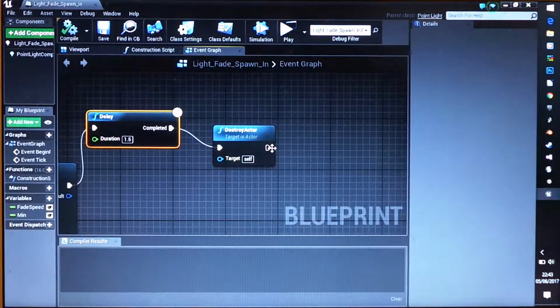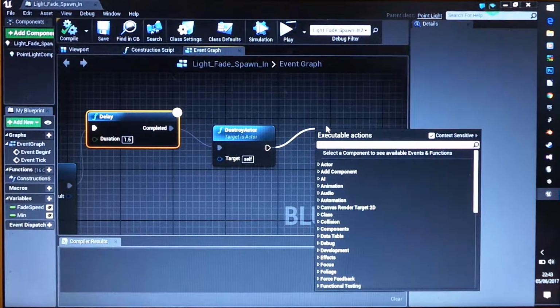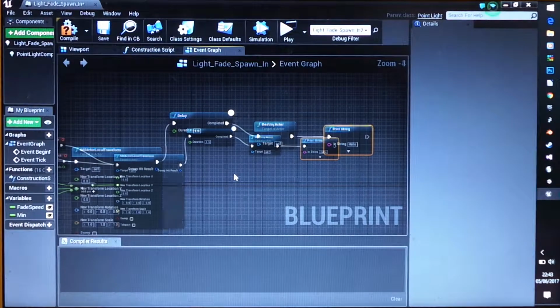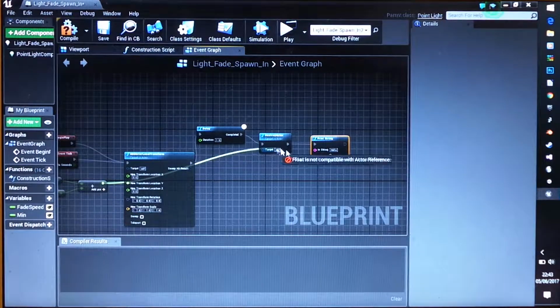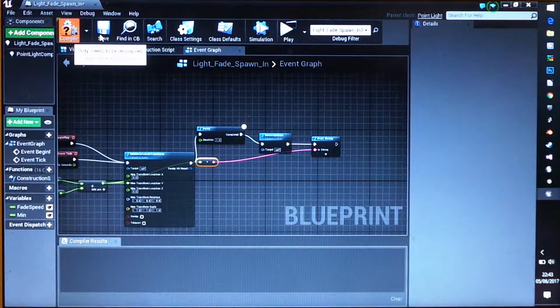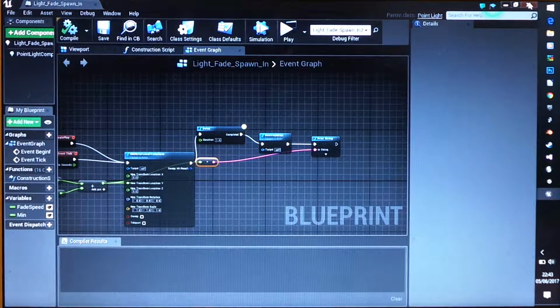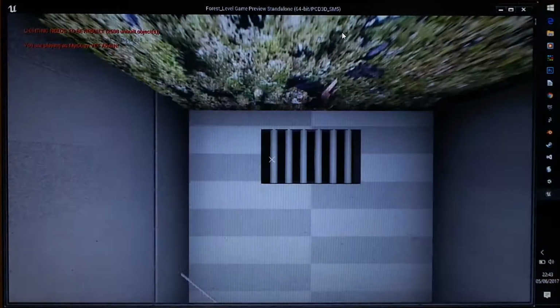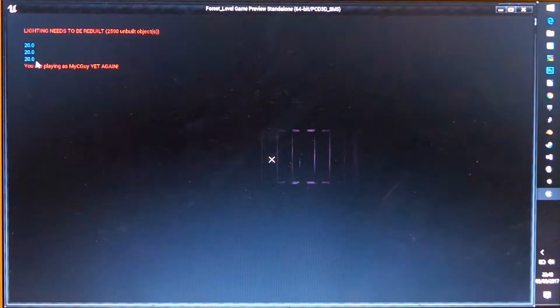So we could even say print that variable so that I can see what the value is in my log, and that will happen every time we start the level. So look at the top left, 20, 20, 20, so it moved 20 and moved 20 and then it moved 20 and then it died. So it got 60 units across before it died.